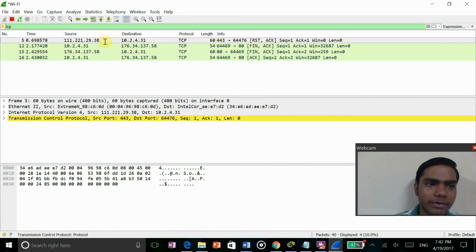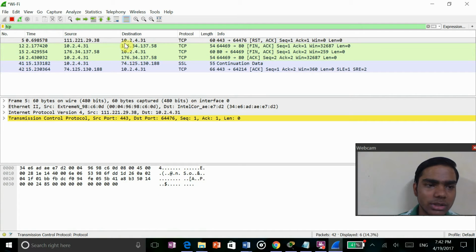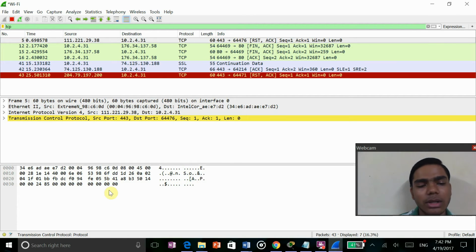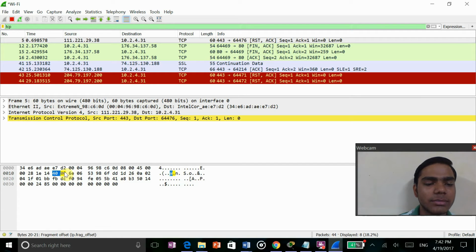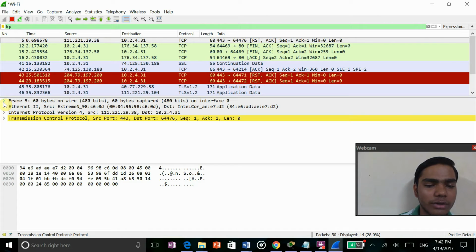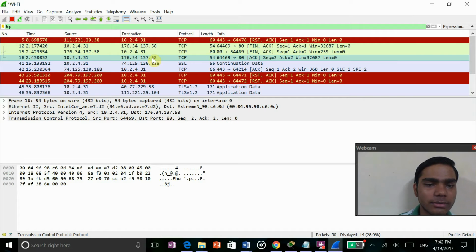So let's go for a particular type of packet like TCP. If I press TCP, it will show all the TCP packets coming to my computer, and these are their hexadecimal numbers, which tell about the data and other stuff. This part tells you about the frame this packet belongs to. Let me select a particular TCP. I have selected this TCP, and its frame number is 16.